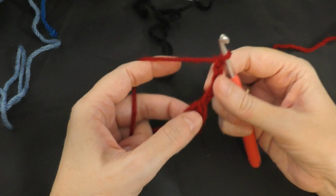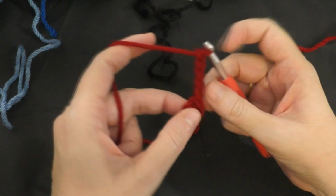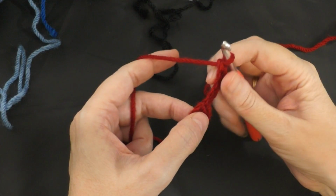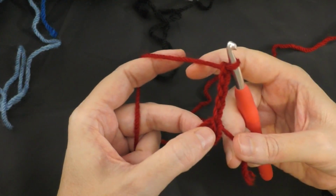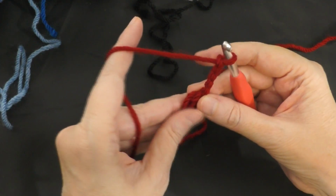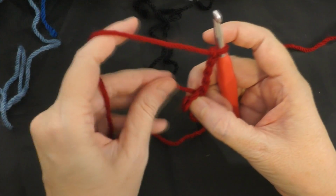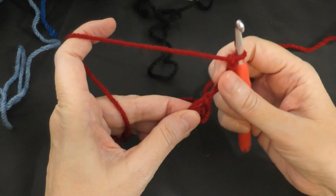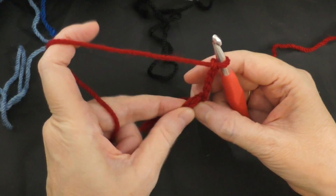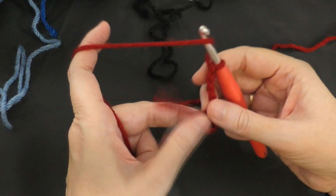Another hint I have is, see, I have this straggler, that's where I started. In order to reduce one of the yarn ends so you don't have to sew it in, I like to wrap it around the back here, and then as I'm working, I work over that straggler into that ring and cover it up. You just work over it and secure it that way, and hopefully I won't have to weave any in at the end.